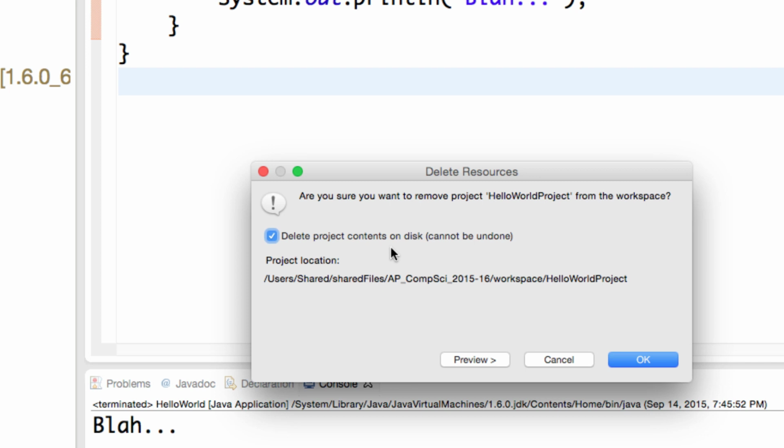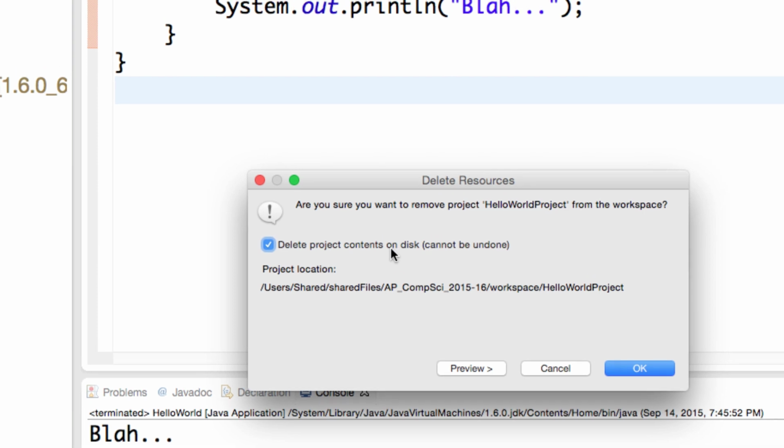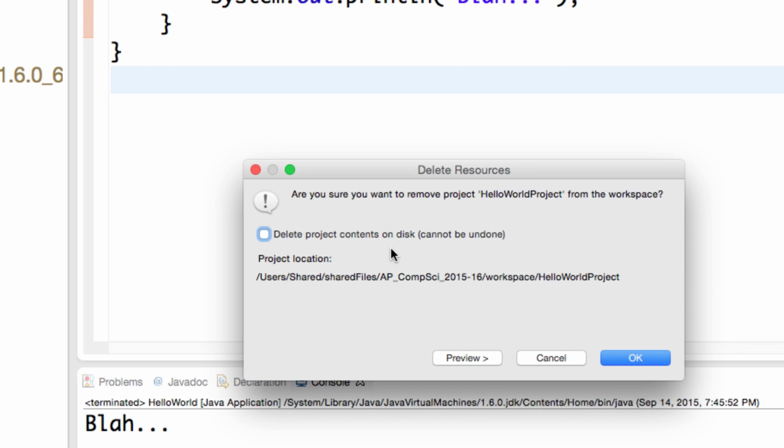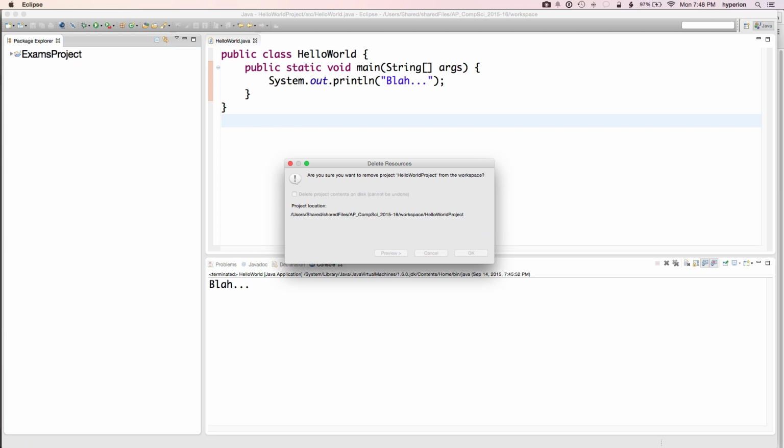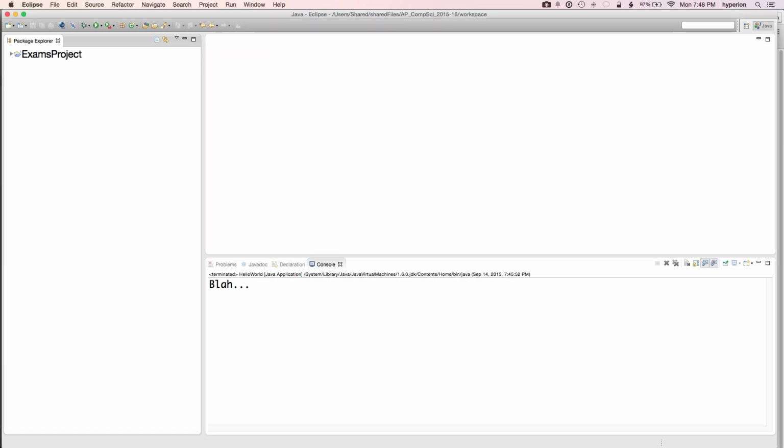The second thing is, if you don't check that box, you have also created a problem for yourself, because what will happen is the project will be removed from your Project Explorer window, but not deleted from the disk. And when you then go and try and import the project, you'll still have two projects trying to be in the same place with the same name, and you'll get an error. So, to demonstrate this, I'm going to leave that box unchecked so you can see what happens. You should definitely not do this. Click OK, and now you think that your project has been deleted. So, let's go on to the next step and see what happens.